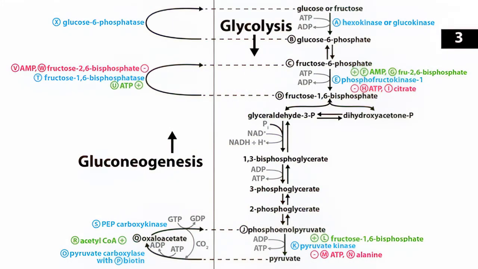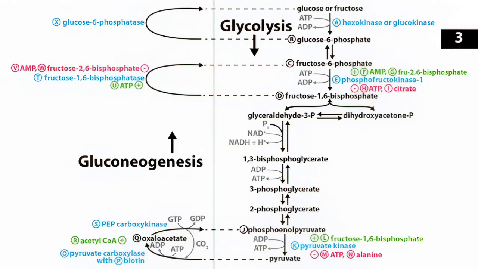The reason that the gluconeogenesis pathway is a little different is that you have to overcome the 3 steps of glycolysis that are irreversible. So you can't use those same enzymes. Steps that are reversible can share enzymes for gluconeogenesis, but the irreversible steps need different enzymes to go the other way. So down at the bottom, the conversion of phosphoenolpyruvate to pyruvate is irreversible. So to work around that, you use the enzyme O, which is pyruvate carboxylase. And pyruvate carboxylase requires the coenzyme biotin, which is letter P. So carboxylation, or adding CO2 to something, requires biotin. So pyruvate carboxylase requires biotin.